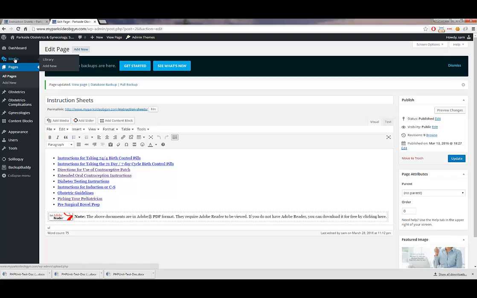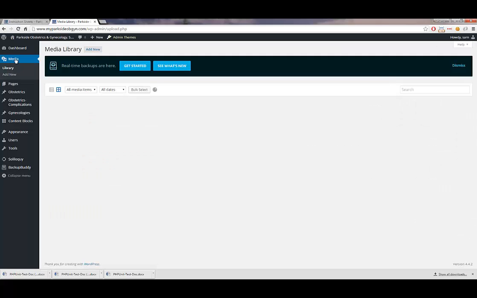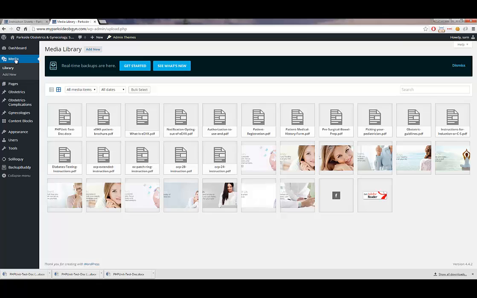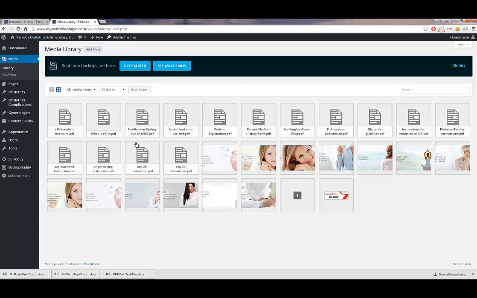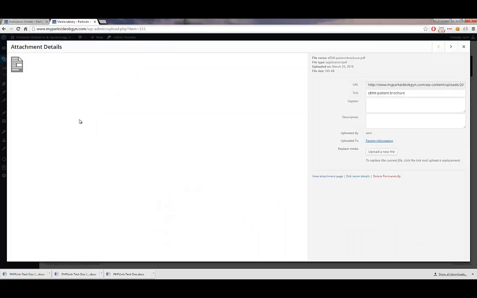I would also go to Media. Deleting off the page deletes the hyperlink. You also want to delete the file off the web server as well, just so that there's no residue of the actual file you uploaded. Keep things clean, which makes things easier to look at and sort through or find when you're trying to administrate the website. So delete the link, then go to Media, find the file and delete it. Again, it's on the right hand side. You click on the file on the right hand side. There's Delete Permanently. You want to click on that.